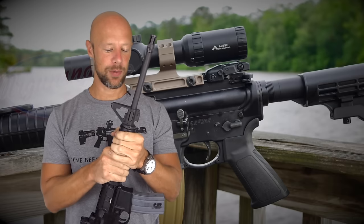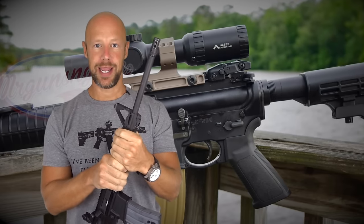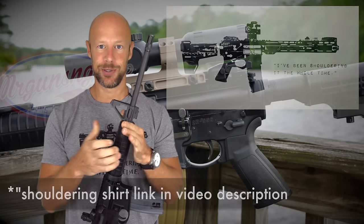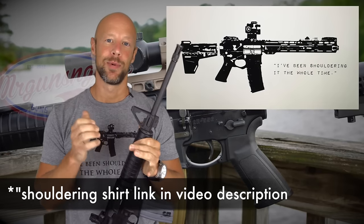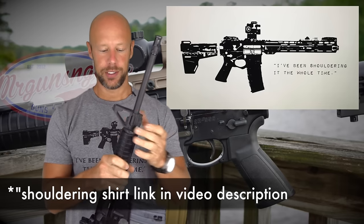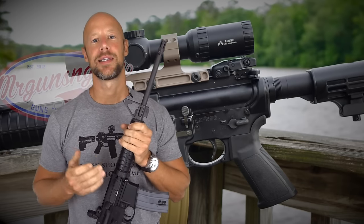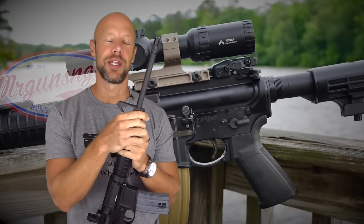So I got one in, requested it from Primary Arms. They sent it out for test and evaluation, and basically I've been shooting it now for about 3 or 4 months. We have just over 900 rounds through it so far, and basically what we're going to do is do a bunch of shooting with it, test the accuracy of it, come back in and get into the specs of it, and at the end we'll let you know what we think of it overall.